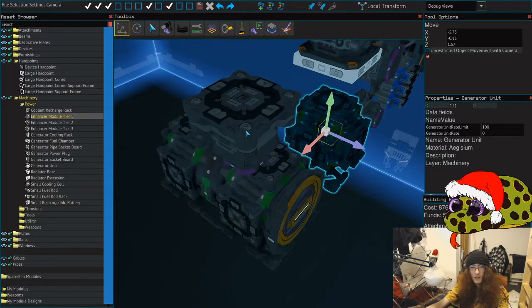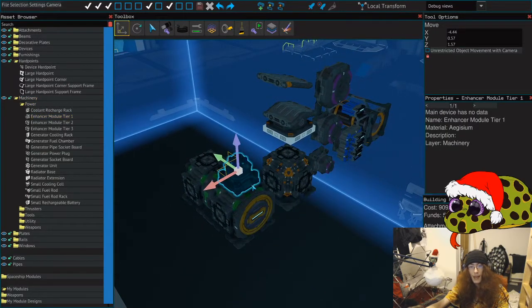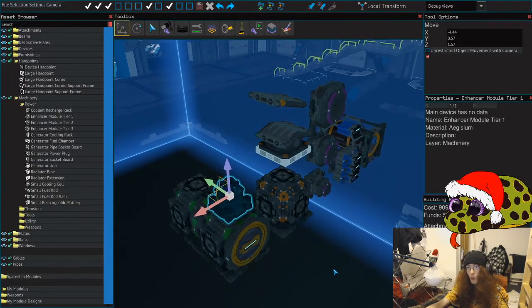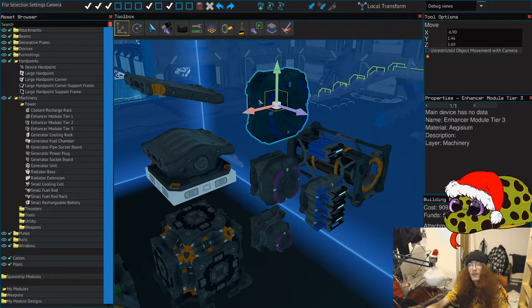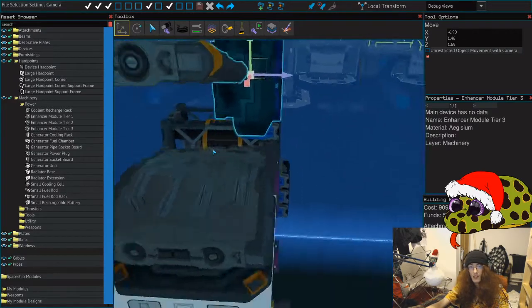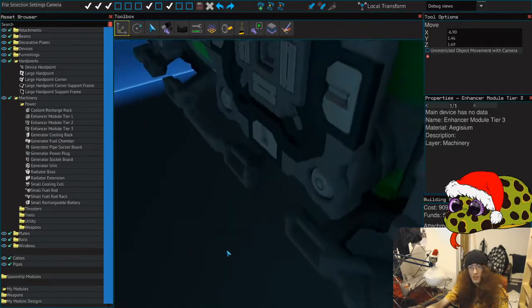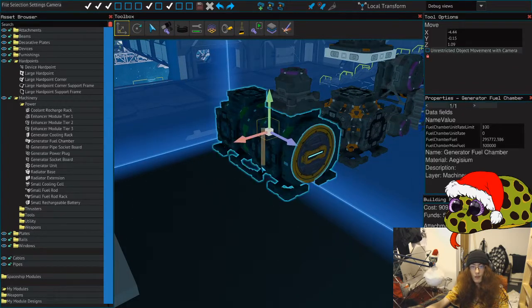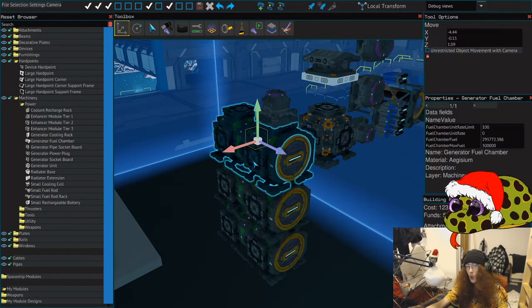Say we take a tier 1 and pop it onto there. Actually, before we go on to what they do, what's the difference? The difference is how far they emit a beam. Essentially, it's an invisible beam that they emit. More specifically, say if we have 3 of these here. A tier 1 module going through here is only going to affect this module. It's the only one that's going to get its benefits.